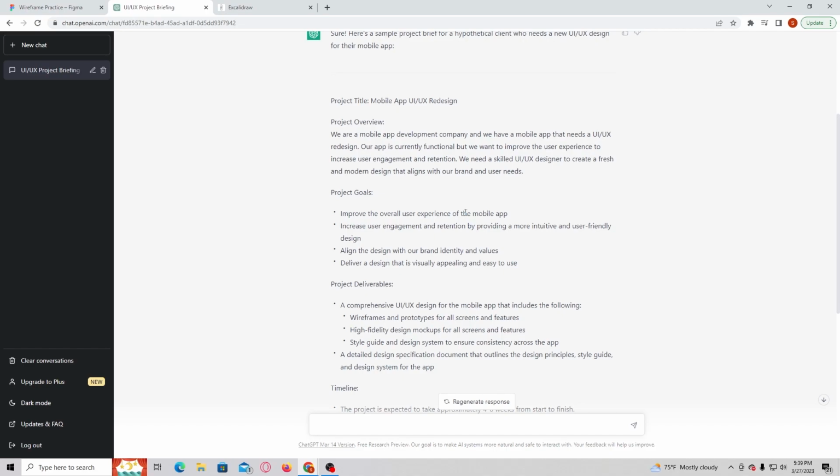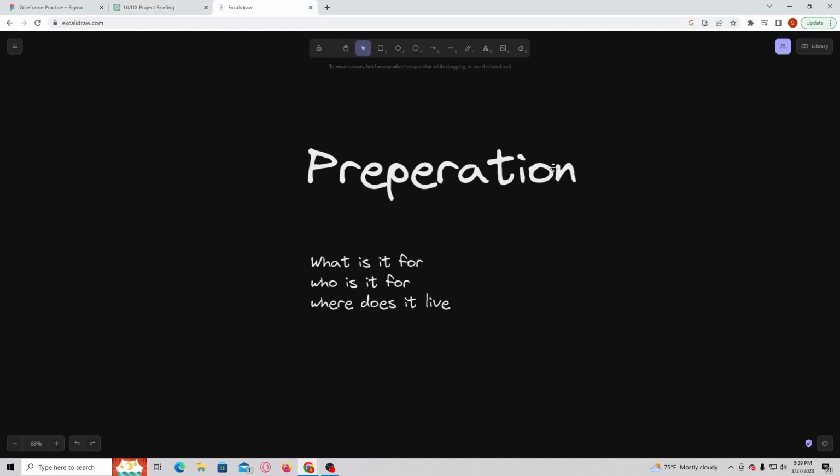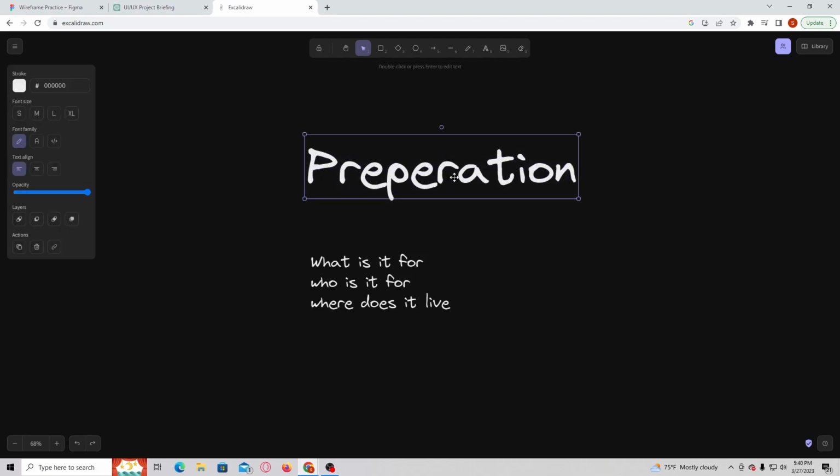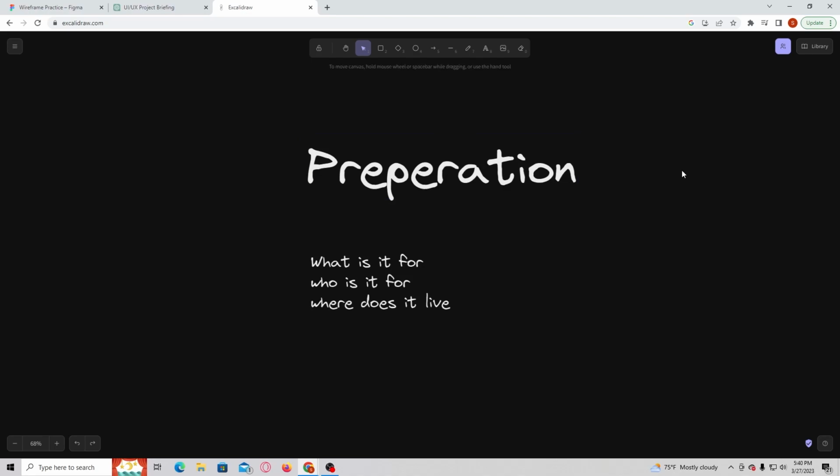The reason I wrote preparation, and I know I probably spelled it wrong, I don't know, I'm dumb, is because it's the most important aspect in UI and UX design. I would say 75% of UI and UX design is preparation.